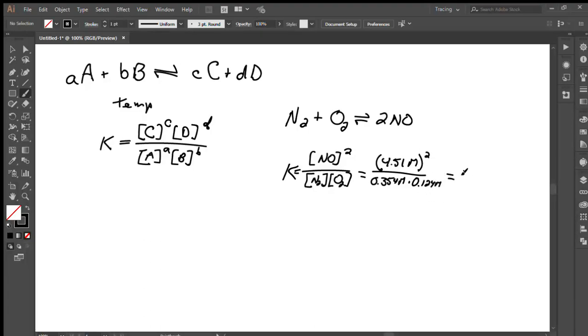463. Now, units on equilibrium constants are interesting. They can change. If we look here, we end up with M squared on top, an M here, and an M here. So these two M's cancel out the M squared, and there are actually no units on this constant. That won't be uncommon, so don't worry about it if you don't get any units. So that one's pretty straightforward. Let's look at the other one.